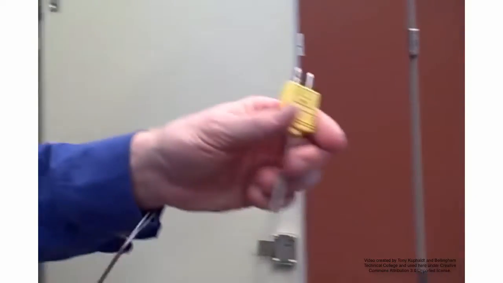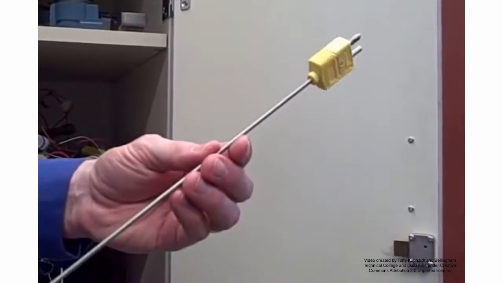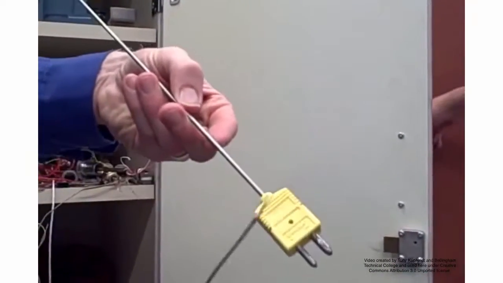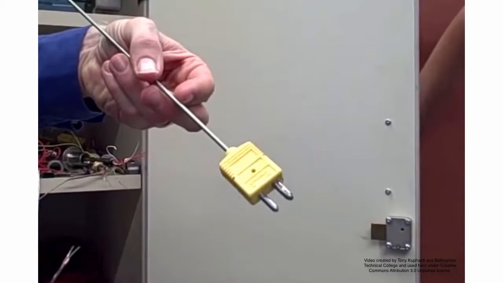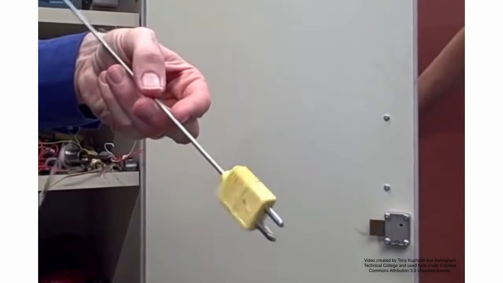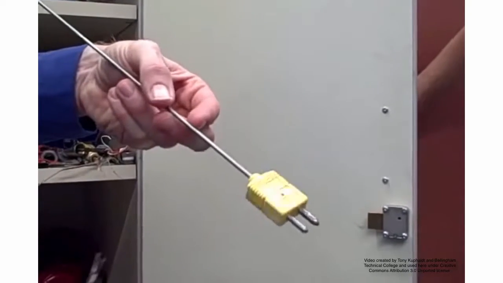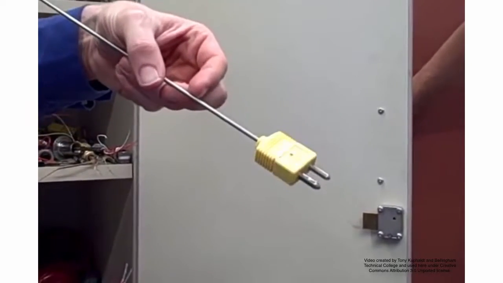However, you can buy pre-manufactured thermocouples such as this one. This one right here, made by Omega, is a type K thermocouple, Chromel Alumel. You can tell it's a type K both because it's labeled with a letter and by the color. This matches the sheath color of the thermocouple, and yellow is type K.